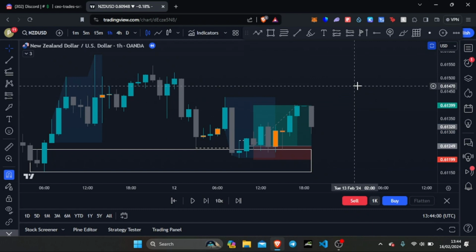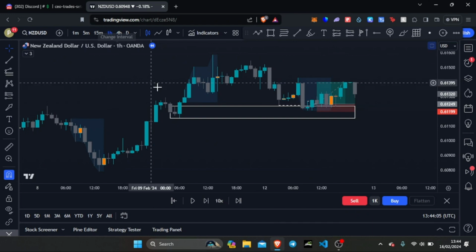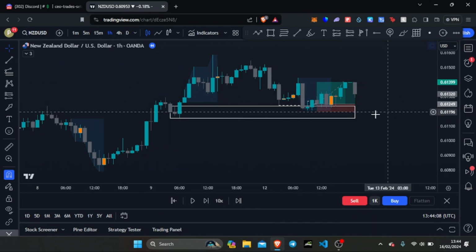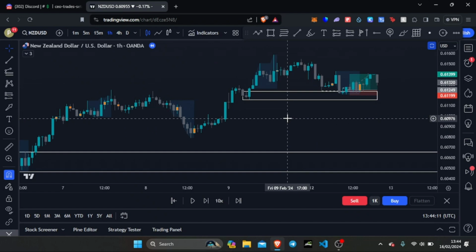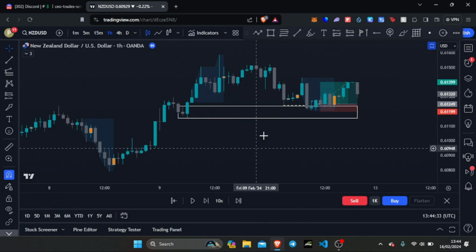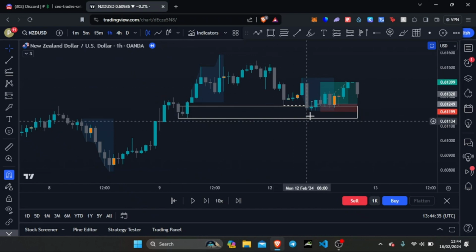But let's jump straight into the trade analysis. The first thing that we do is come onto the hourly or a higher time frame. This is where we identify our areas of interest, whether that be supply or demand zones, order blocks, or fair value gaps, because the higher time frame has more merit than the lower time frame. That's not to say the lower time frames don't work, because if you're a scalper, you can use this exact same strategy in its fractal nature on the lower time frame as you can on the higher time frame. But because we are going for longer term trades, we want to be on the higher time frames, identifying these areas where price can potentially reverse from, and then looking for an entry on the lower time frame.